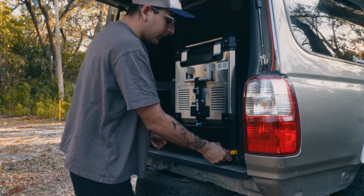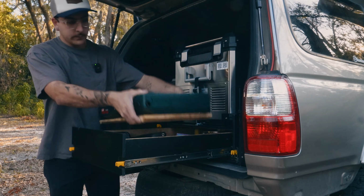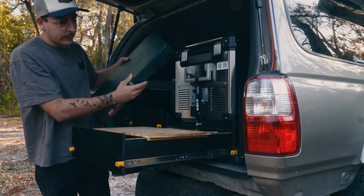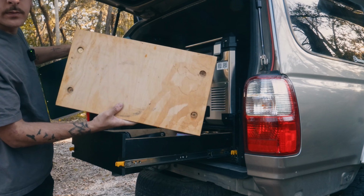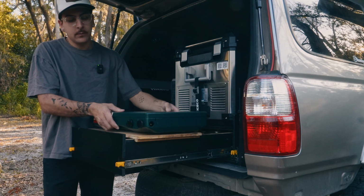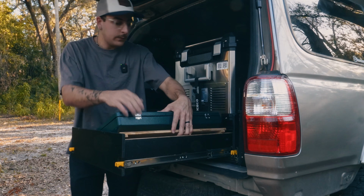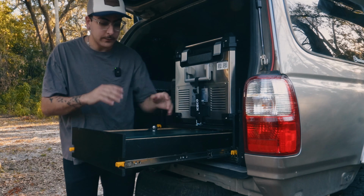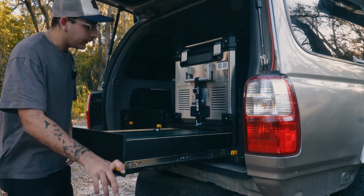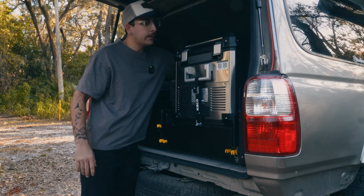And then of course, anytime that we go cook or use a stove, we push it out, and then Josh made this little platform right here that can just go perfectly right here. Fun fact, he even put holes to match the stove, and so the stove stays on here without moving at all. Just connects right up, hole right there, and it won't move. The detail that he put into this is just crazy and something that we weren't expecting, and like I said, it got us through 4 months of constant abuse. So it works.